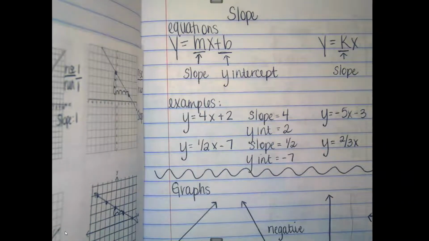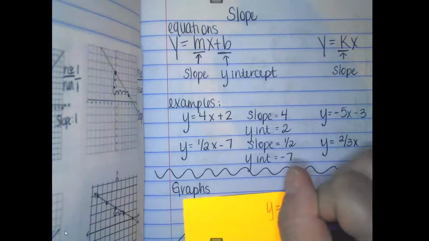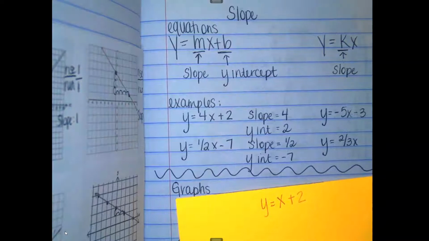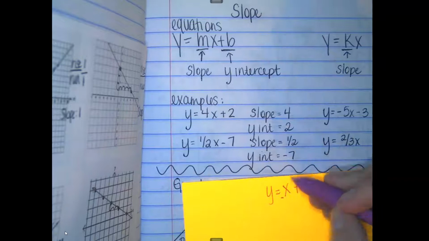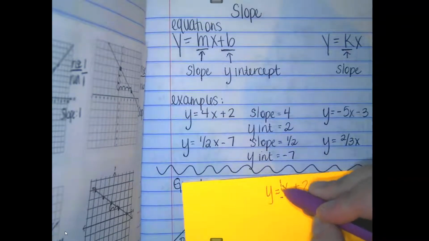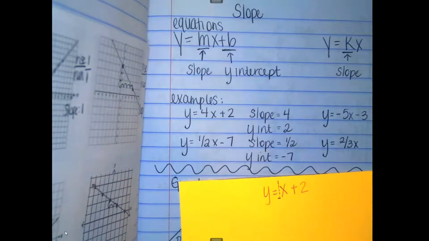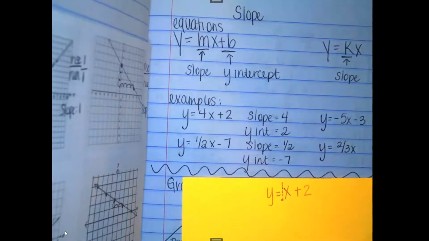Now one example that's not on here that you also need is something like y equals x plus 2. My slope here is whatever's in front of that x. Well, it looks like there's nothing, but remember that there is an imaginary 1 there. And so my slope here would be 1, because saying 1x and x are the same exact thing. Okay, so that's finding slope from our equation.